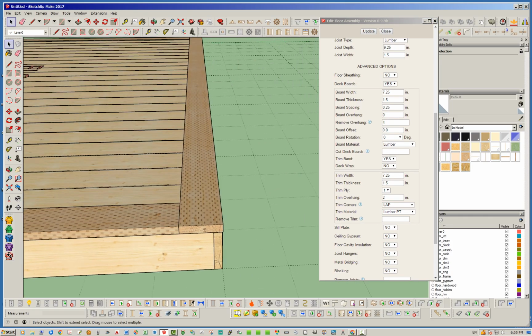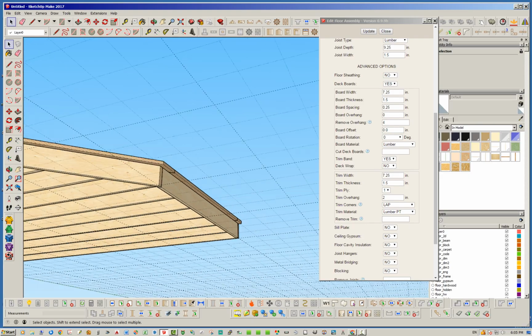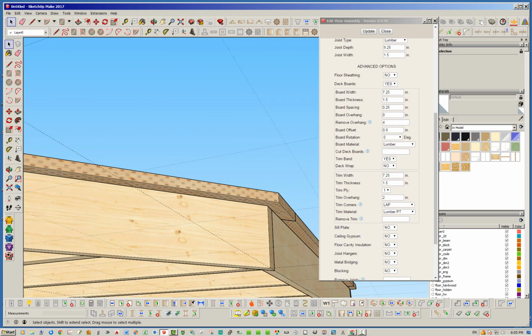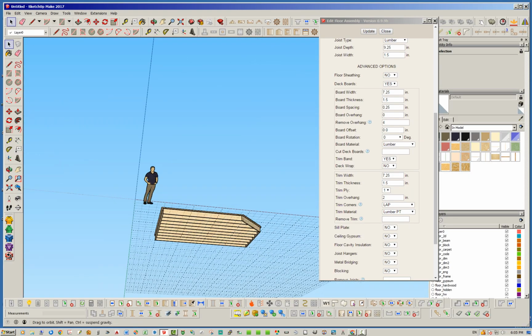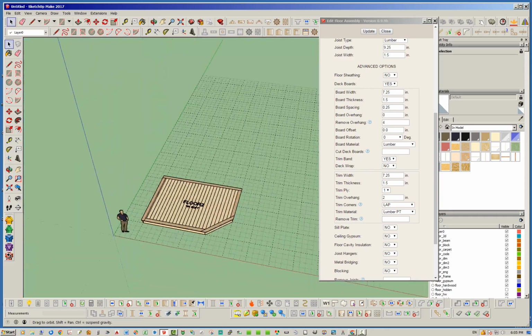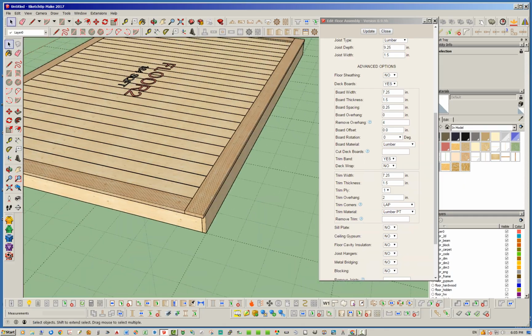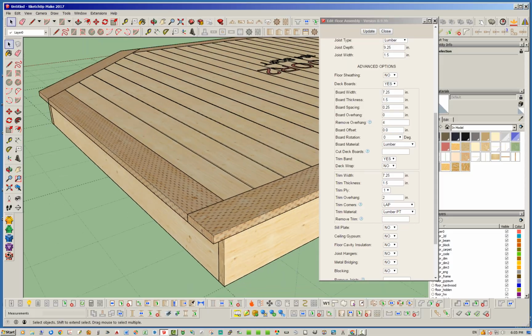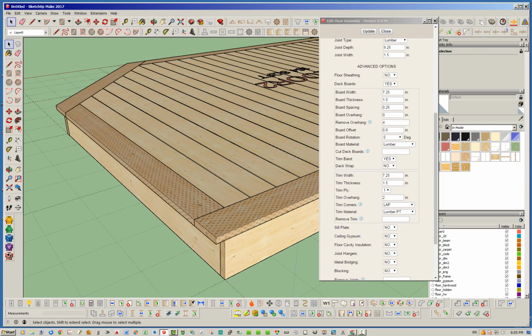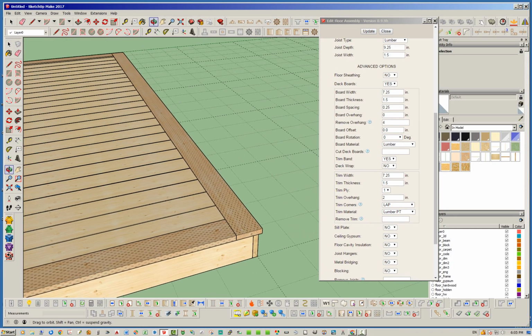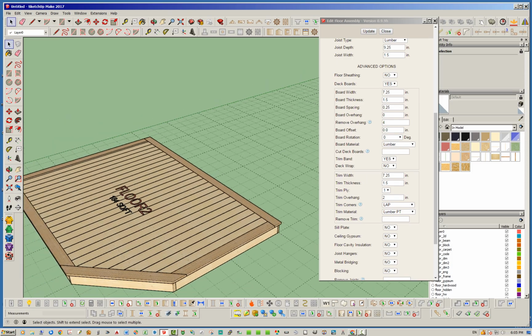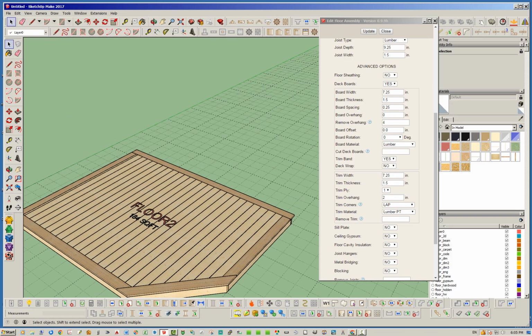Okay, so now we can see we've got a trim overhang, and again, they're independent of each other. And we've just set this up on number 4. So as you can see, it is just flush here on number 4, on the side number 4. Okay, so now what we've got is we've got ourselves a trim band wrapping around there.